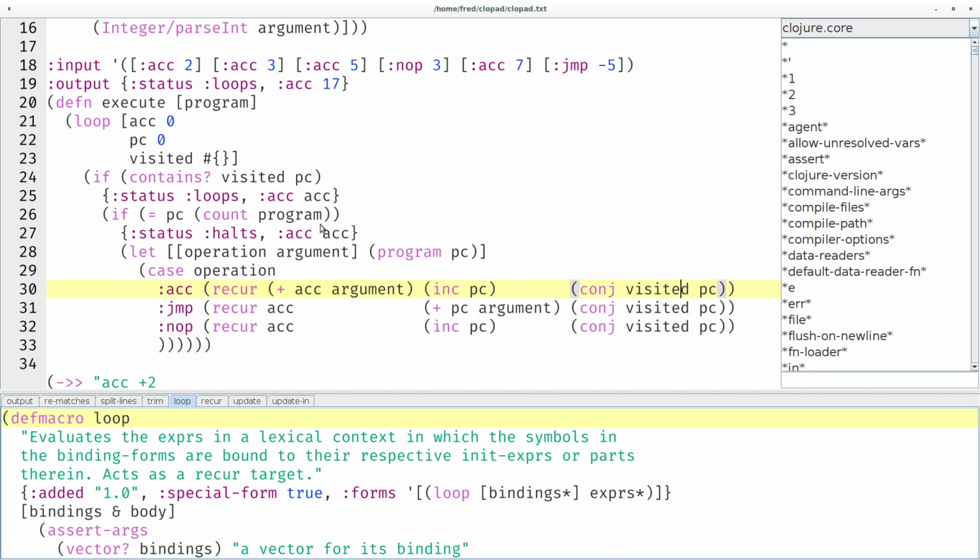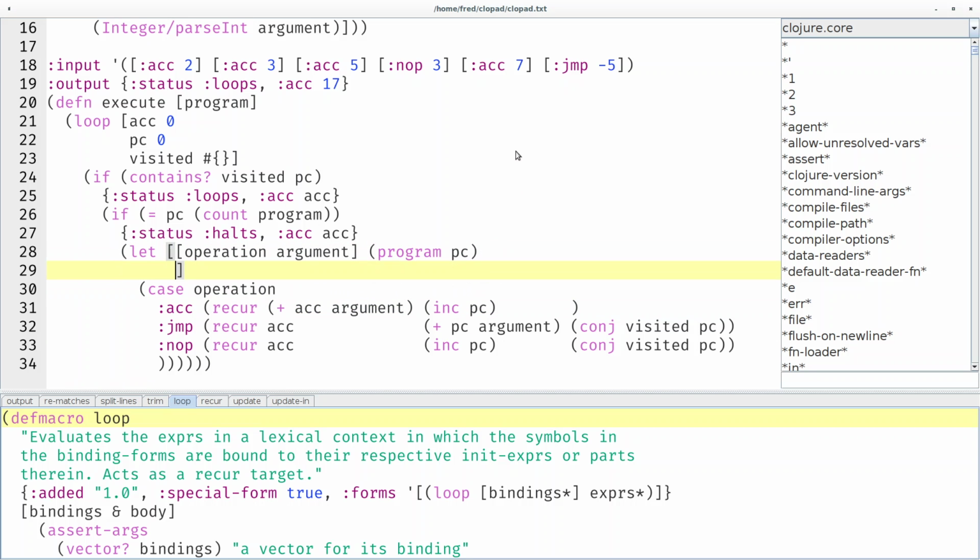Oh, right, one thing that I didn't show you. When we always pass the same value for conj visited PC, we can make our program a little bit shorter and simply put that in the let binding and say visited is conj visited PC. Then we can replace these guys with visited.